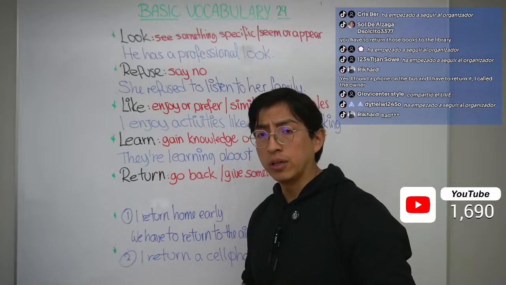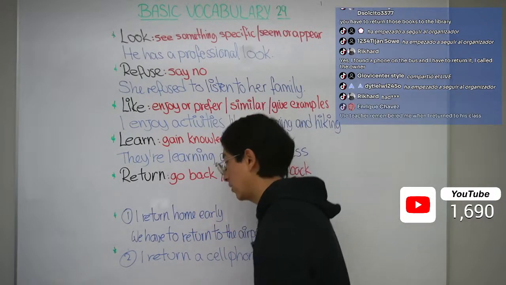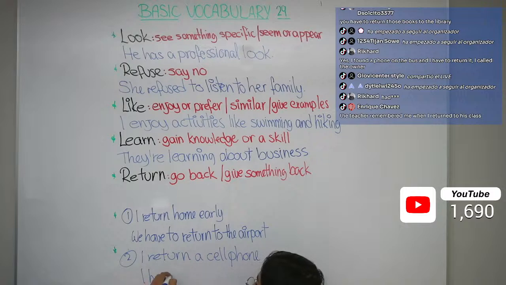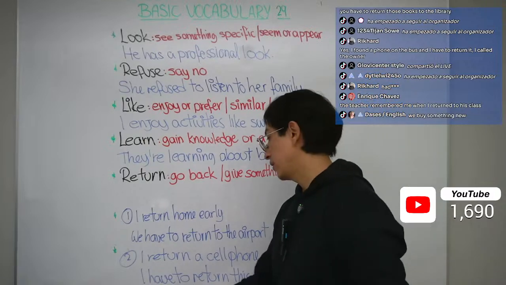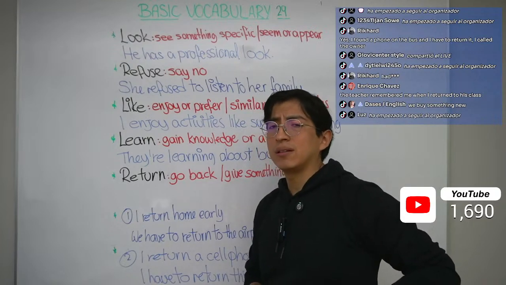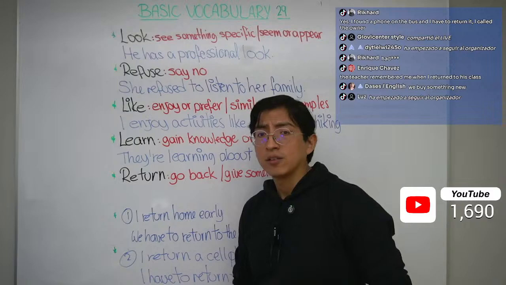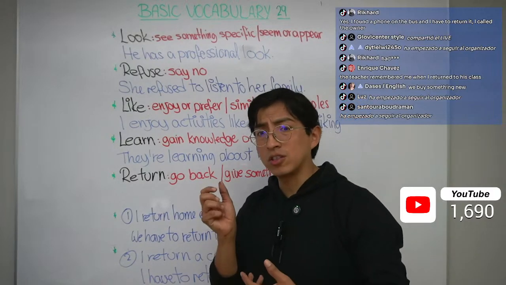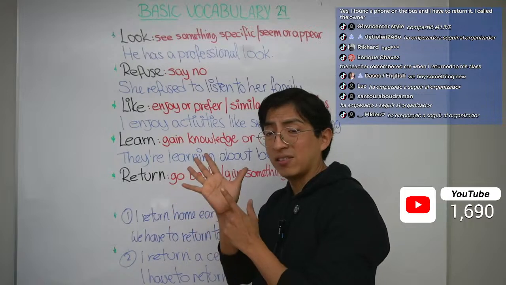Now, this is also possible if we buy something new. Okay, imagine you buy a t-shirt. Maybe you can say, I have to return this t-shirt. Why? Because there is a problem. Maybe there is a stain there, or maybe there is something you don't like about this t-shirt. So you say, oh, I'm going to return this t-shirt tomorrow. I'm going to go to the mall to return this t-shirt because it has this problem.